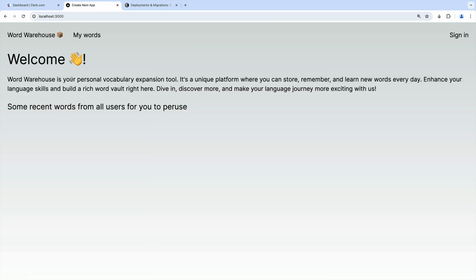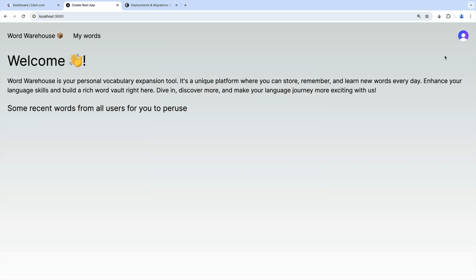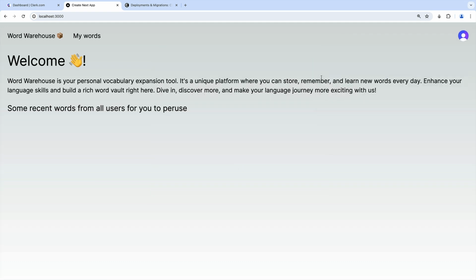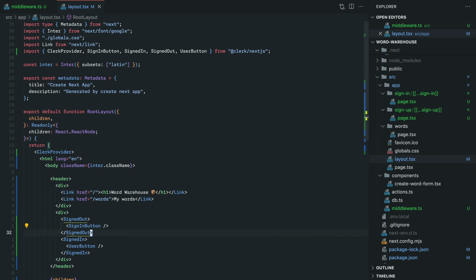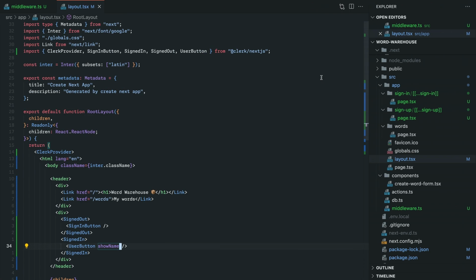Next, let's learn how to access the user's username with code. This is important if we want to render the user's username in a component, or maybe use it for some API request. At the moment, we can see the name and the user button, and by the way, another tip developers usually find delightful when I show them is that you can set the show name prop on user button to render the username alongside the button. Pretty nice. But say you want to access the username with code.